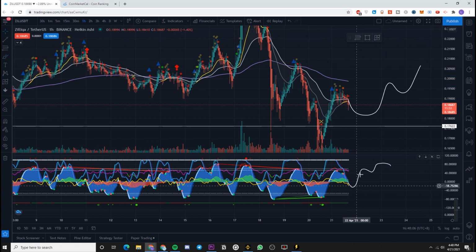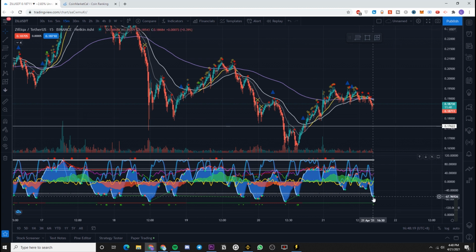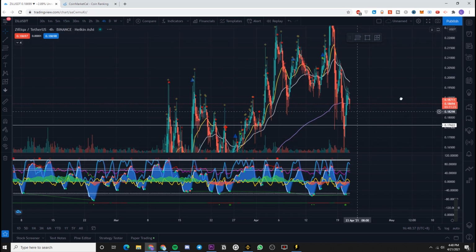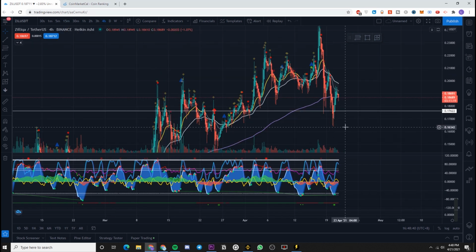And in order to see if we are going to get this kind of a bounce up, we have to zoom in yet again to a lower time frame, such as the 15-minute. And as you can see, we are finding a bottom right now. However, a cause for concern is the fact that the money flow is confidently flowing into the red, so we might see a little bit more downside before ultimately bouncing up. And I just want to remind you guys that as long as we do not break this level or this level.